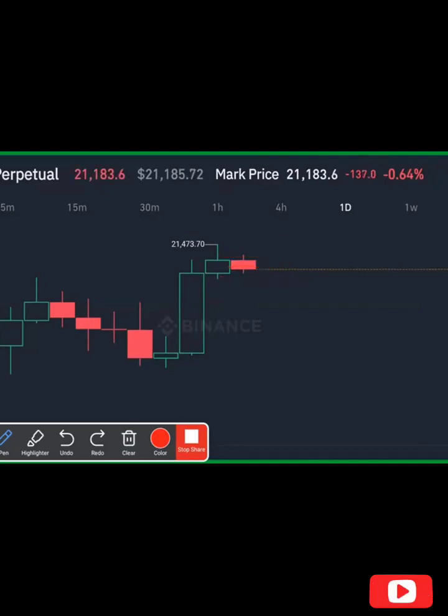So this current candle now is a spinning top. Now, how do you get to know a spinning top? You look at the wicks. This wick is the same as this wick, number one. And the body of the candle is in the middle, so it also functions as a doji. Remember when I explained a doji, an indecisive candle, a battle between sellers and buyers.